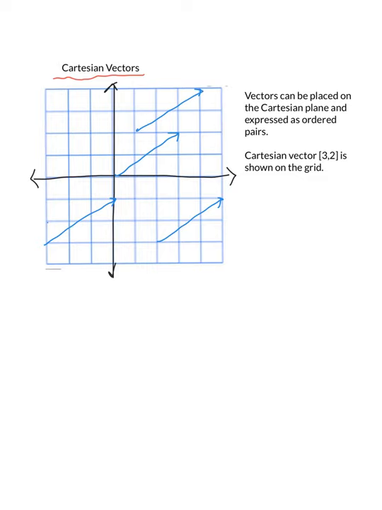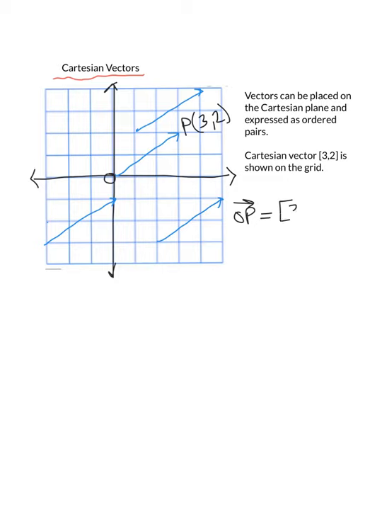Now, each of these vectors is following the exact same path, so they are the resultant of a vector that would be going horizontally 3 and vertically 2. Now, the Cartesian vector [3, 2], notice the square brackets here. Those are important. We're always going to be using square brackets for our Cartesian vectors. It would begin at point 0, or the origin, and it would end at point P, 3, 2.